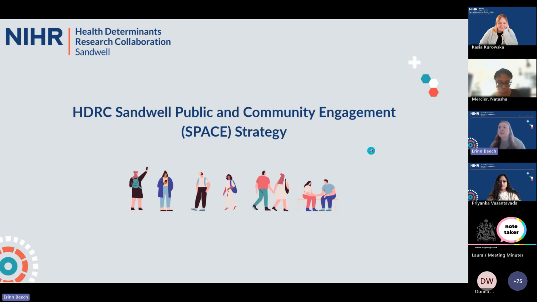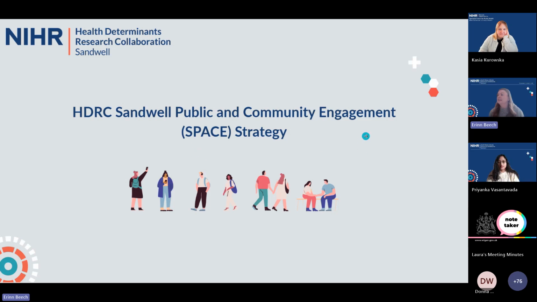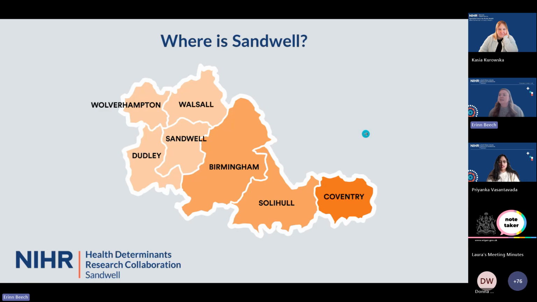We've called our strategy the Sandwell Public and Community Engagement Strategy, SPACE for short, so that it's a bit easier for people to say and know what we're talking about. Just for a bit of context, I always get asked, where is Sandwell? We are bordered by 4 different local authorities, just outside of Birmingham. It is a very diverse area.